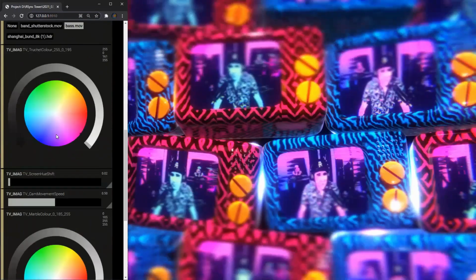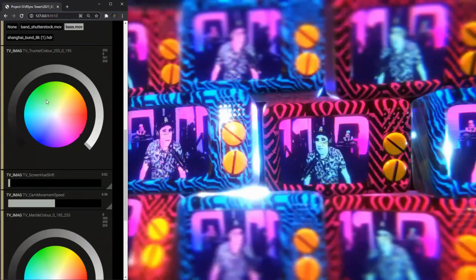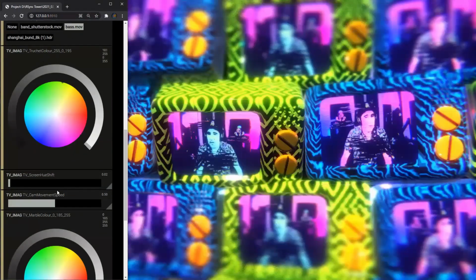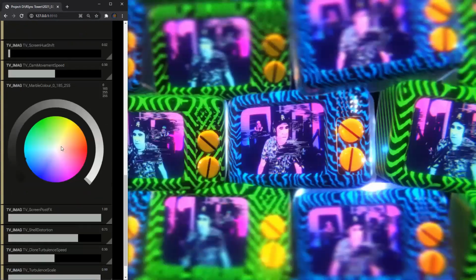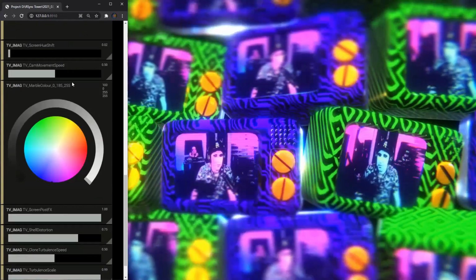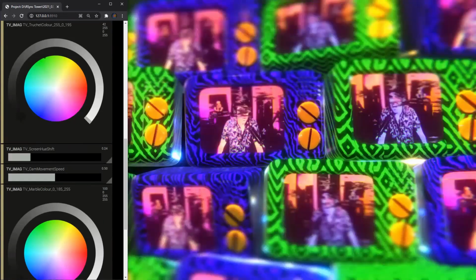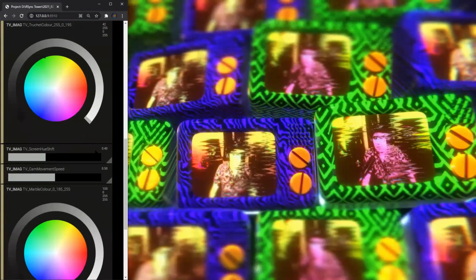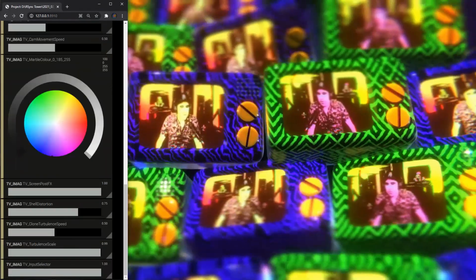So for a quick run through here, I can come in and say, I want the Truchet look to be green. I want to have the marble color be purple. I want to have a hue shift on my TVs. I want the distortion to stop jittering on the TV screens.